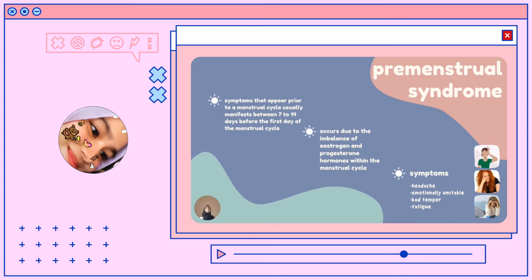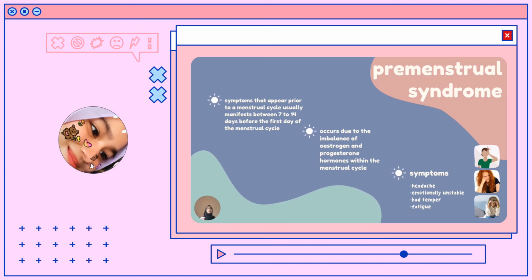Okay, so I think some of you might be wondering how to identify if it is PMS or not. Sadly, there is no single test for PMS. But usually, when you track your period, it occurs in the 5 days before your period for at least 3 menstrual cycles in a row, and it ends within 4 days after your period starts.